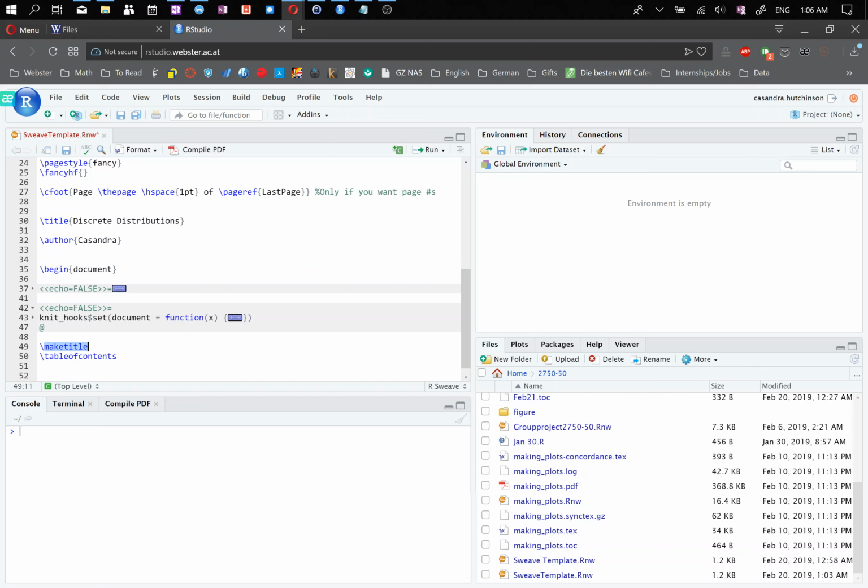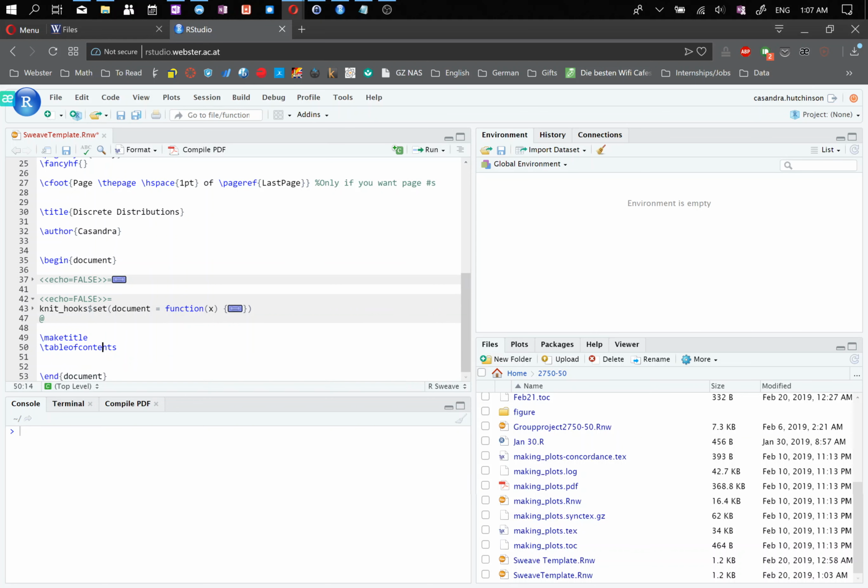The first thing that you'll typically want to do is this command. It's called make title, and it tells the program to create a title page. And the title page will have the title that you created up here and the author on it, and also the date. Then you'll typically also want to have a table of contents. Even if it's a short document, tables of contents are very nice. And now it says end document because this one's empty. This is just a template. So this is a document that does nothing. It creates a title and some words called table of contents, but you don't have any contents to put in there, so it's quite blank.